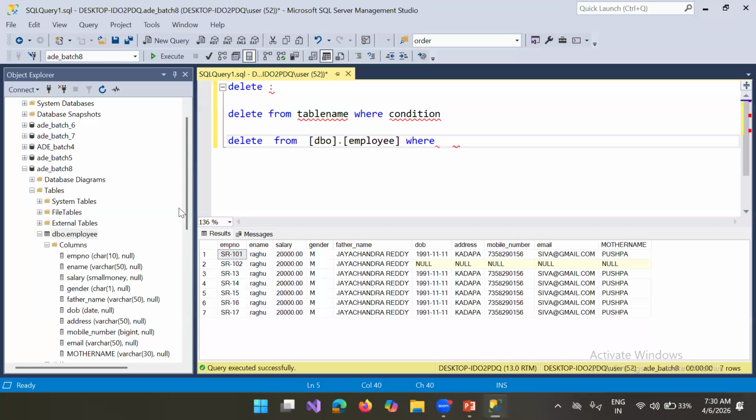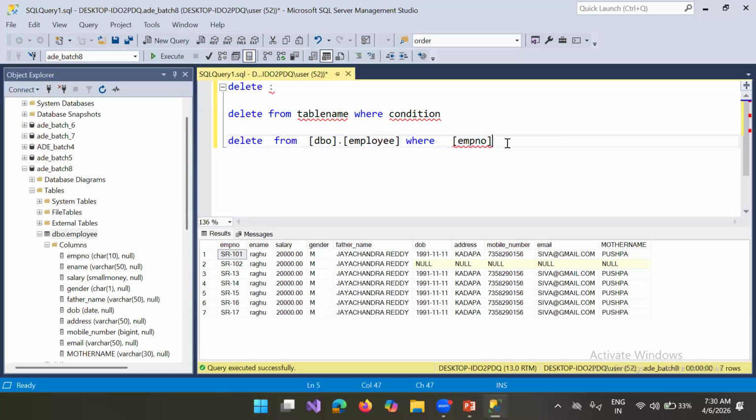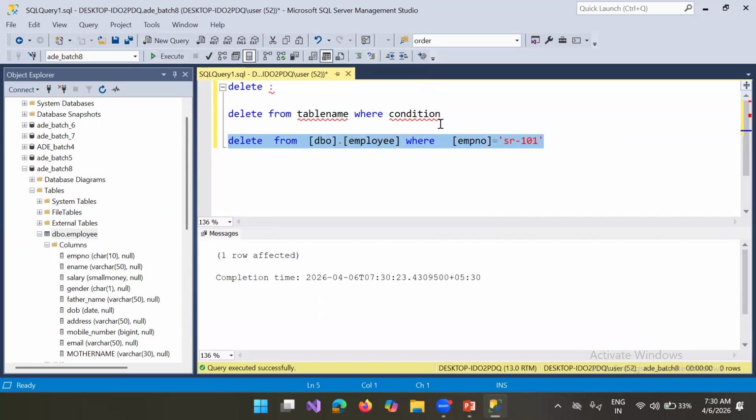So in the where condition here, I'm mentioning EMP number equal to 101. If I mention 101, it will delete only that one record.